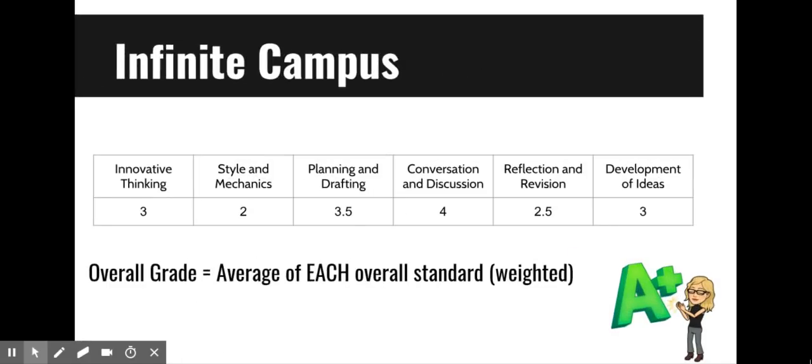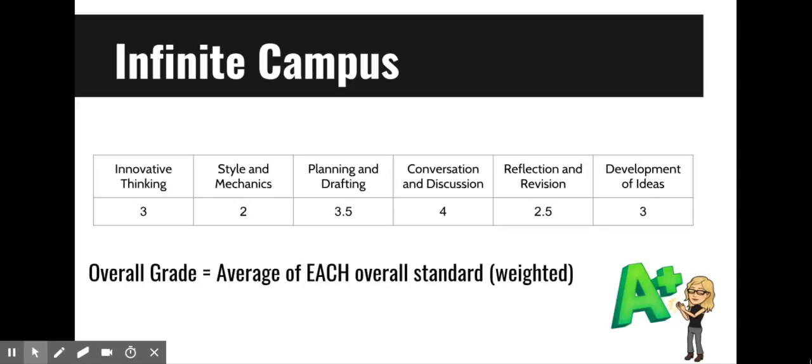In Infinite Campus, it's going to be a little tricky for you if it's something you're not used to. So this is sort of how you'll see it. It'll look similar to this in Infinite Campus. You will only see 8 to 10 grades total ever in Infinite Campus. And they will all be reflective of your current score for that standard. And sometimes you won't have a score for a standard yet, but I do have to give you a percentage grade. So in the end, your overall grade is the average of each overall standard. And these standards are weighted, and I will explain all that to you as well.